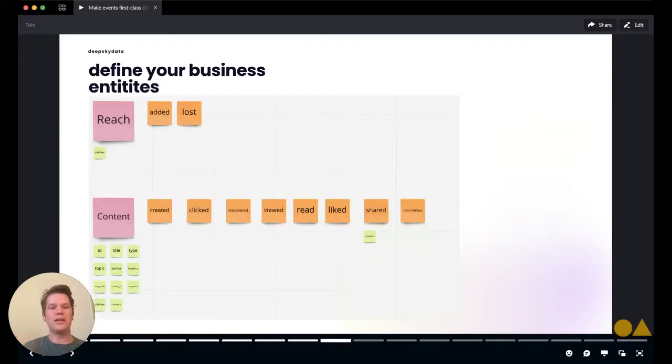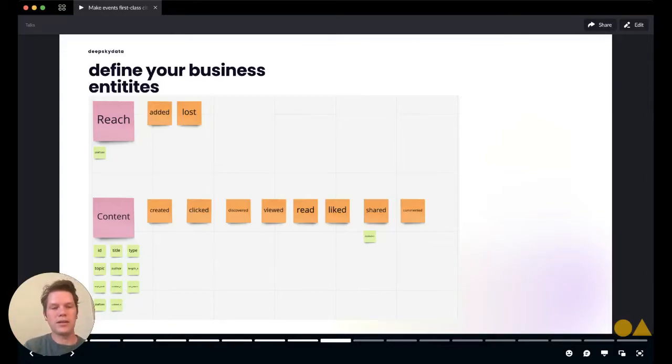To give you an idea, this, for example, is my entity and action model that I use for all the content production that I do. I have reach as an entity for me, because at the moment this is important in the growth phase. And then I have everything around content. And as you can see, this is also some kind of content journey. So content gets created, and in the end, it might even get converted. Right now I don't convert on content, so I don't have a converted action here, but it might be a future one that might come.